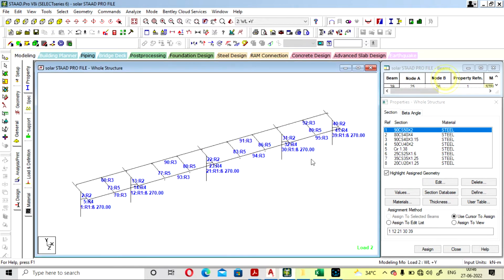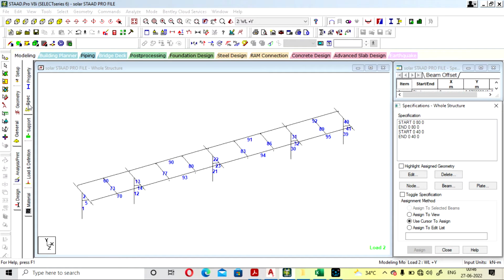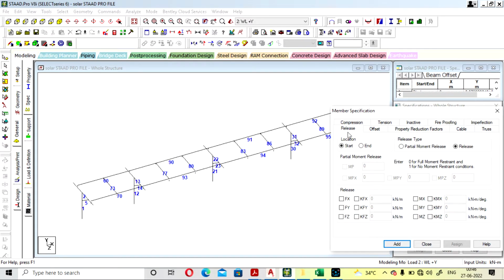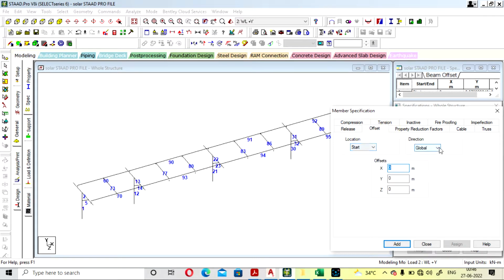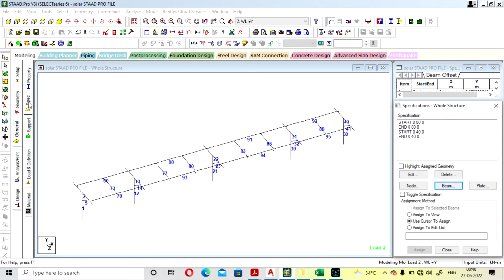And how we have done this: go to the specification and go to the beam and provide the offset at start global. Okay, and you have to move the purlin above what you have provided for the rafter.